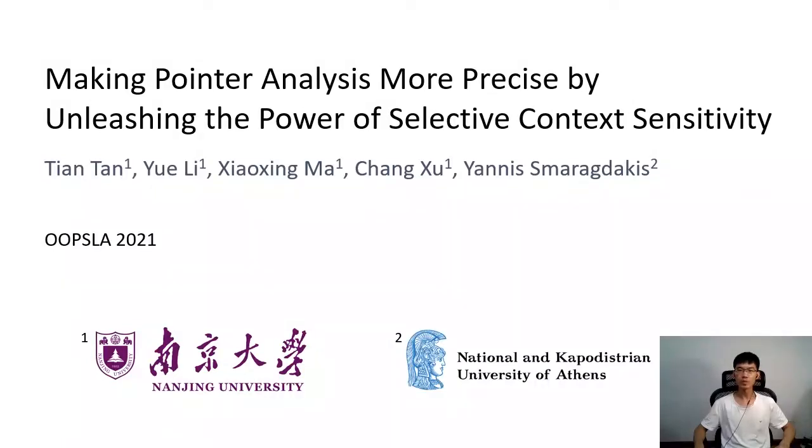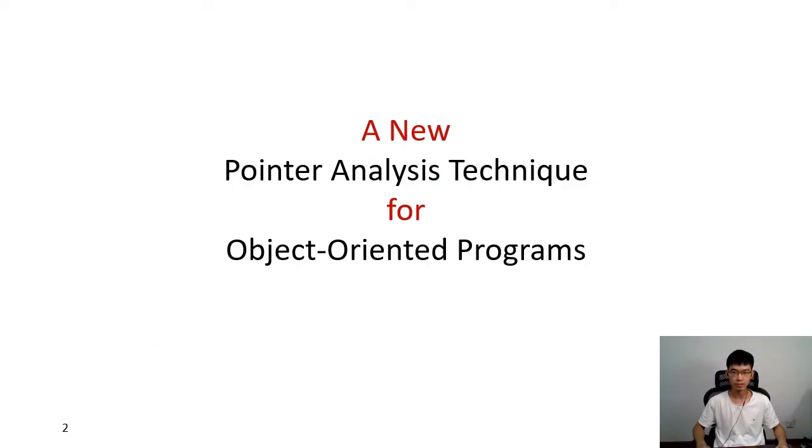Hello everyone, I'm Tiantan. I'm going to present our paper, Making Pointer Analysis More Precise by Unleashing the Power of Selective Context Sensitivity. This is a joint work with Yueli, Xiaoxin Ma, Chang Xu, and Yanis Markadakis. In this work, we propose a new pointer analysis technique for all programs.